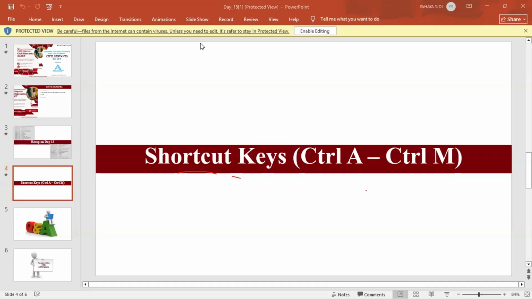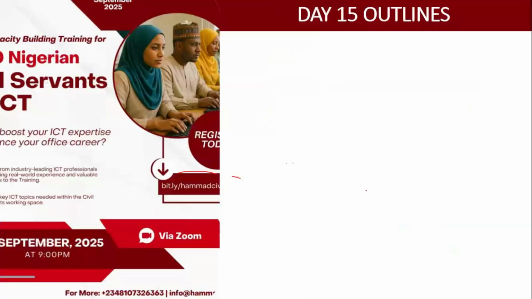Okay, now what does Control A do, please? Control A. Highlight all. Highlight all. What of Control H? Control H. Hyperlink. I say Control H is used for replacing a word. Yes, it's used to replace words. As I explained, I think I took so much time to explain what Control H does to you.